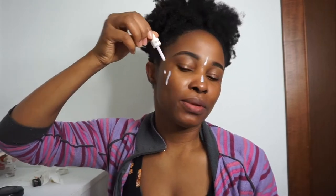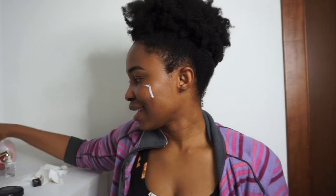Now I'm dropping this Smart Drop. I added the primer without knowing that the camera was not on, so I'm going to blend in the primer and the Smart Drop. The Smart Drop helps to boost your face for the makeup. And both are from Kiko Milano.